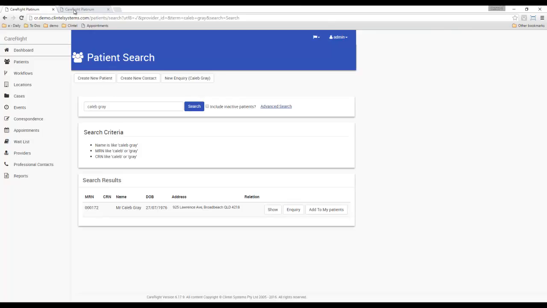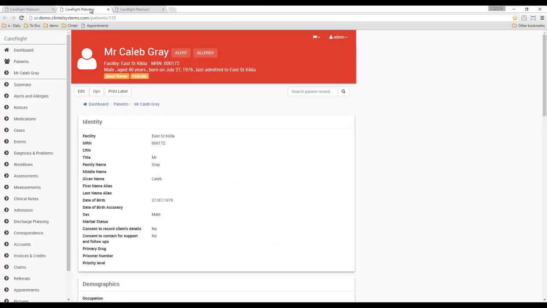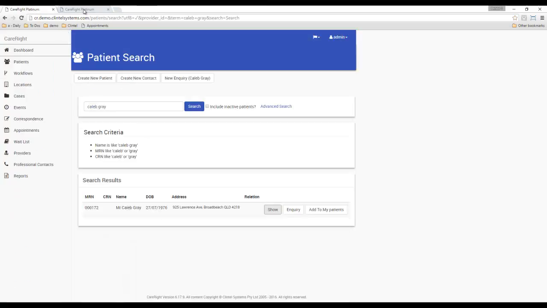You will notice that I can open up screens in new tabs. That's the benefit of using a web application. You're able to open up as many tabs as you want. So if we wanted to open up his record in a new tab, we can just do that quite simply by doing that. Not quite ready to go there yet though, so I'll close that for now.